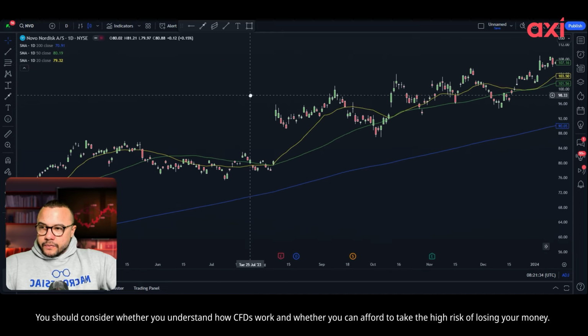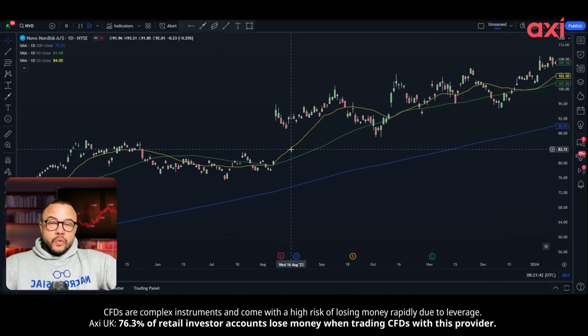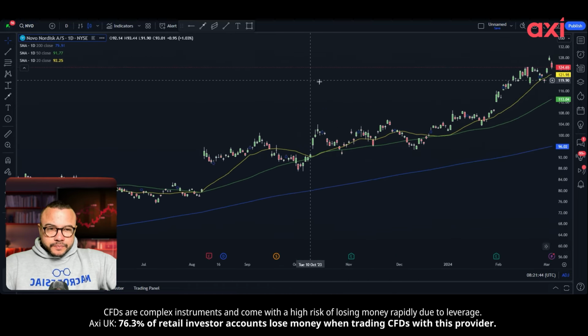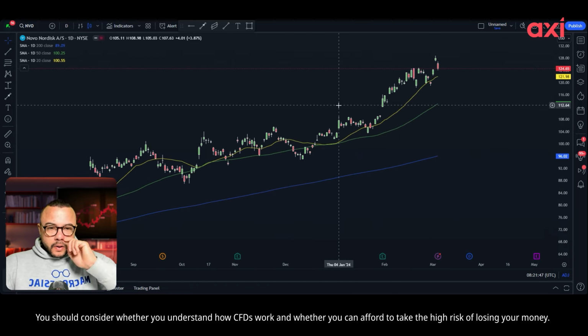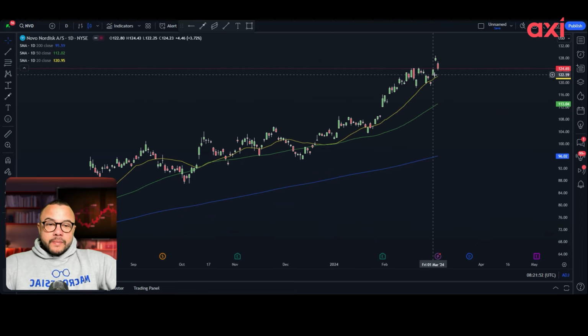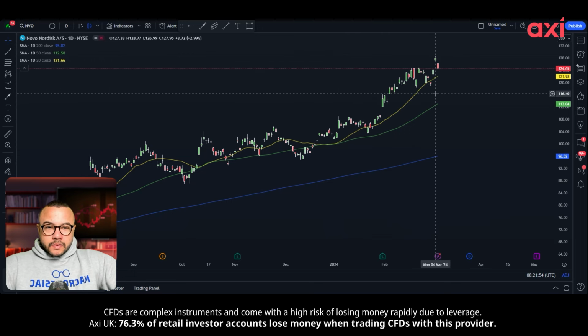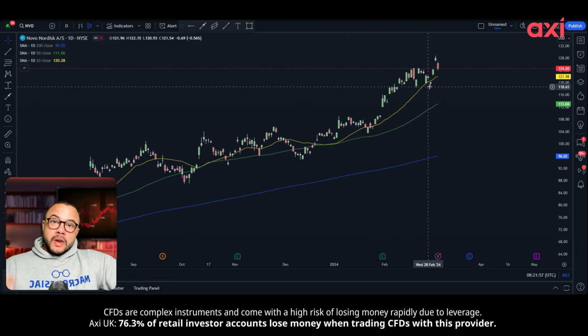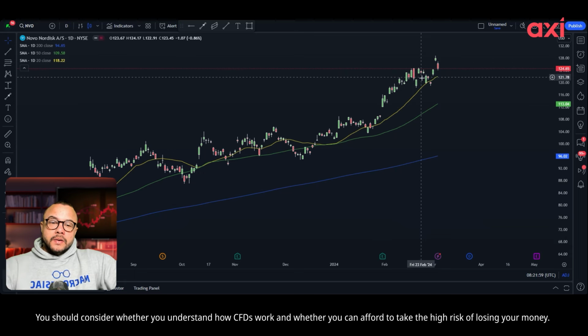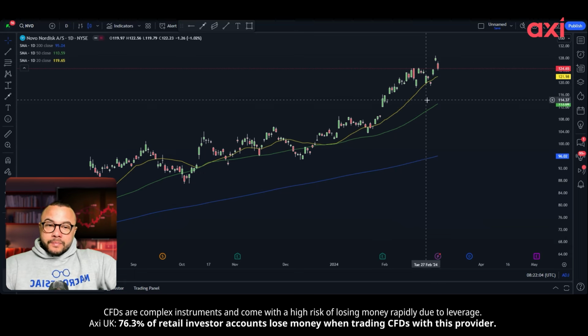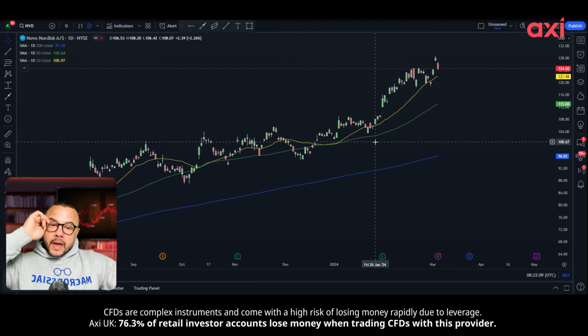Now, you'll see what I've got in front of me. We've got the 200 daily moving average in blue, the 50 daily moving average in green, and then the yellow is the 20 daily moving average. The way this strategy works is whenever you have a daily close that is above all three moving averages, like when it's arriving from below one of them, then you buy. You have to wait for the close. And then when it drops below the 50 daily moving average, the green one, you close that position out.